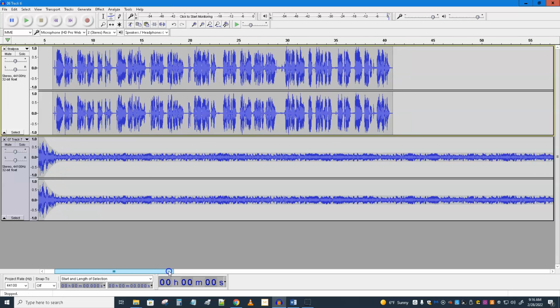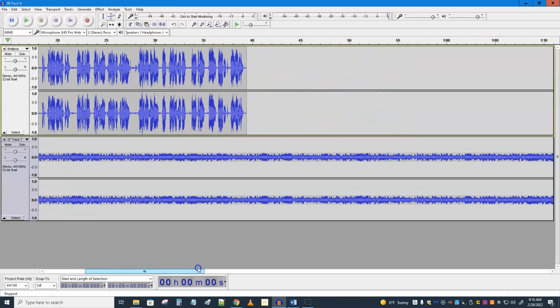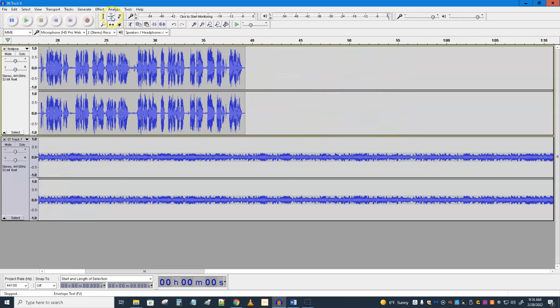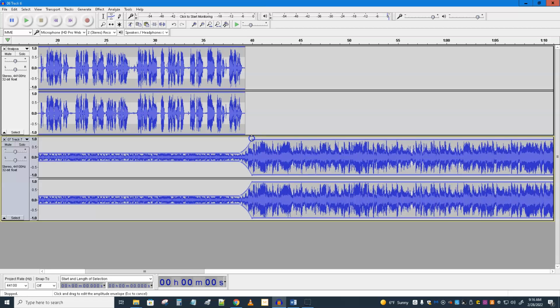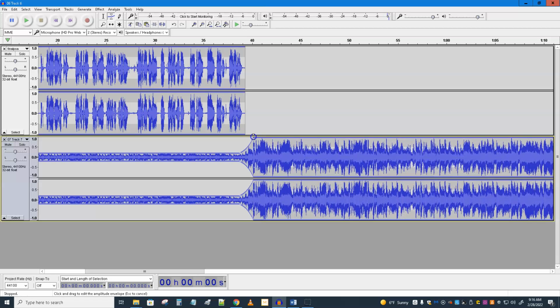And guess what? At the other end, we're going to do the same thing. To do that, I'm going to have to go back to my envelope tool. Now I see my line here. So I'm going to imagine just as the words are ending, it's going to swell up. So I'm going to make one control point like the pivot. The next one is where it's going to swell up to full volume. Okay? And then it's going to be that way again for about a second.